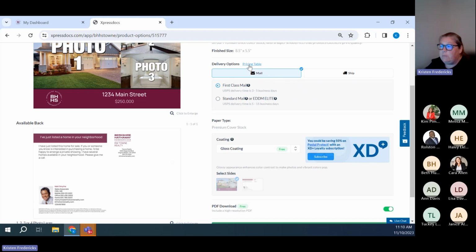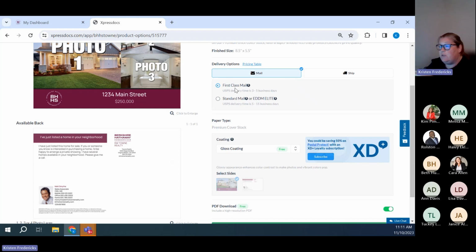If anytime you need any pricing in this system, you'll notice that we have a couple of links here. You're going to see pricing tables. It's going to let you know when there's an upgrade and things like that. This is a very upfront system. So there's no hidden costs in here or things like that. You are going to be able to look at these pricing tables. You'll be able to look at the upgrades as we go through, and I'll point them out as we go.